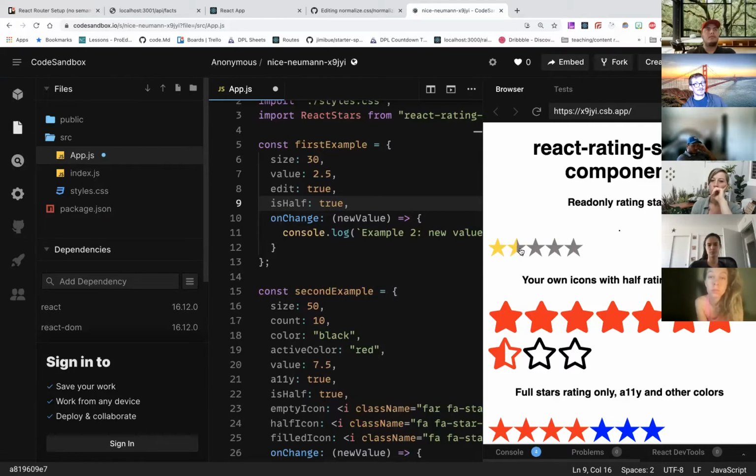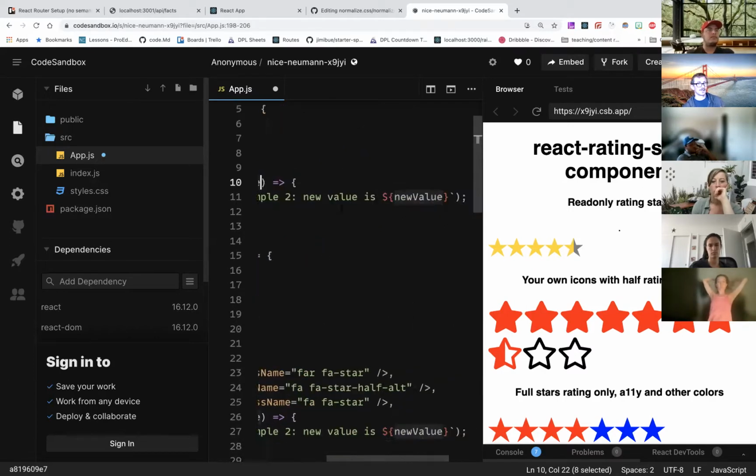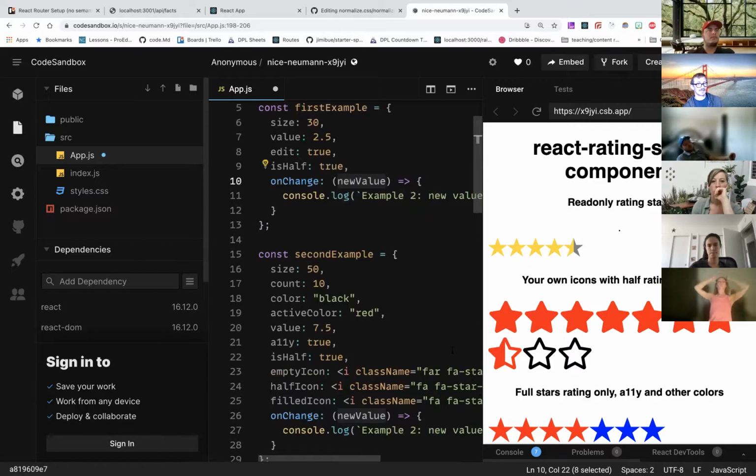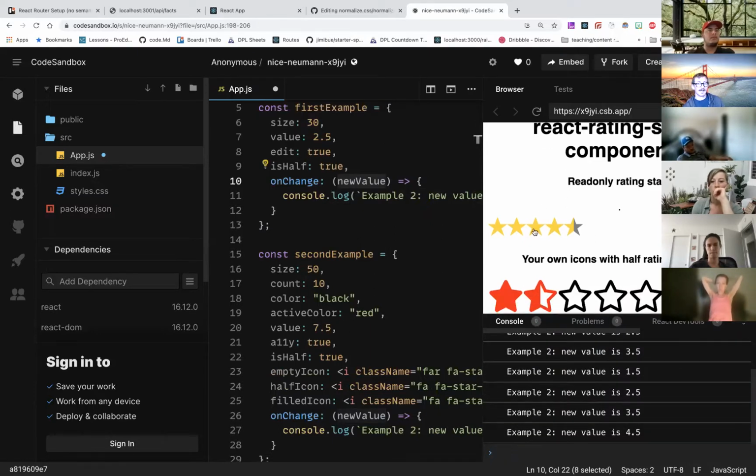The other thing I might want to do is, how do I grab the value when someone clicks on this? It looks like this on change function takes this new value and logs it to the console. Well, I can look at the console here, and when I'm clicking on one of these, it logs the value to the console.